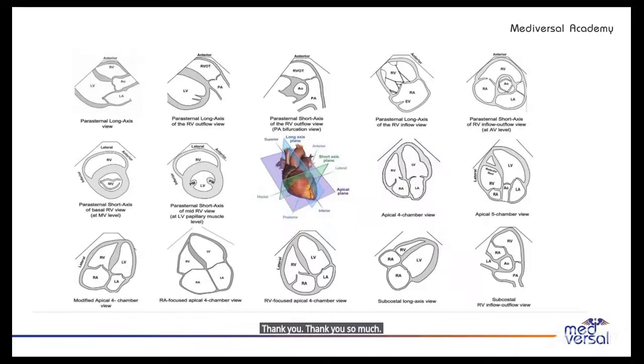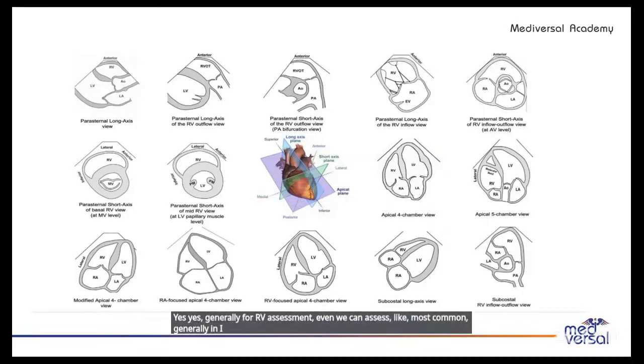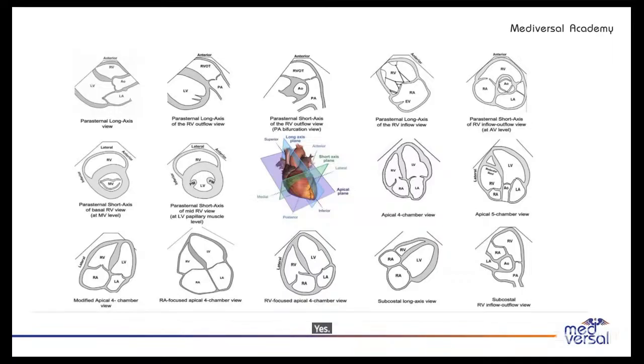For RV assessment in ICU situations, we most commonly encounter it in pulmonary embolism, as one scenario. Second, any mass or thrombus. Third, cardiology will be called for any vegetations. And fourth, inferior wall MIs, where there will be RV ischemia. Generally, we assess RV function in inferior wall MIs.